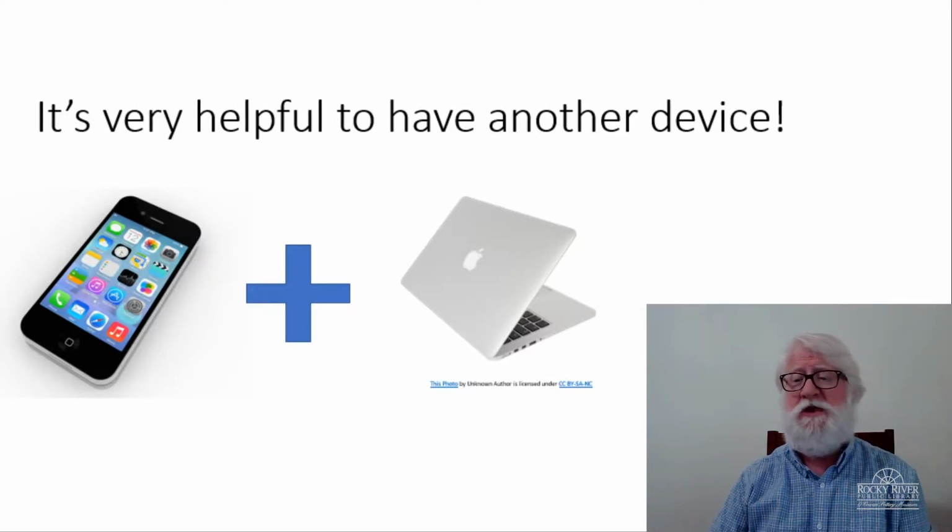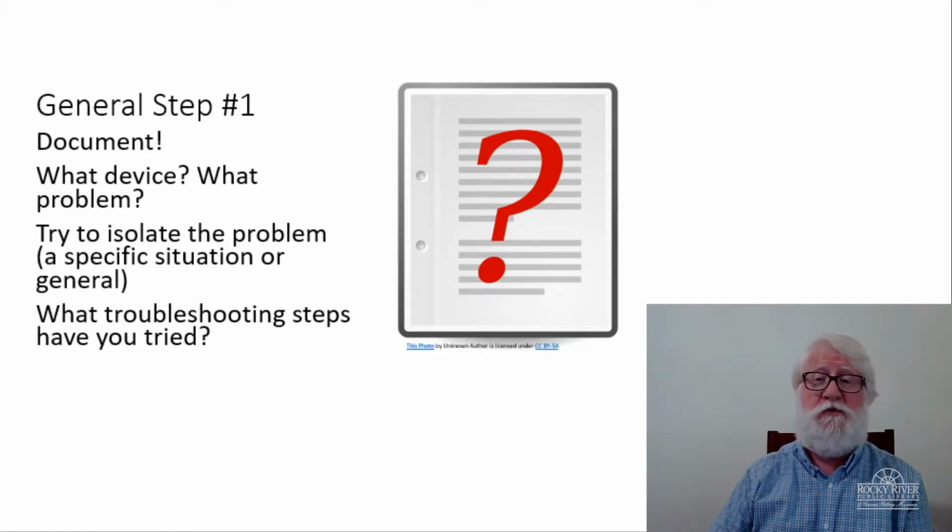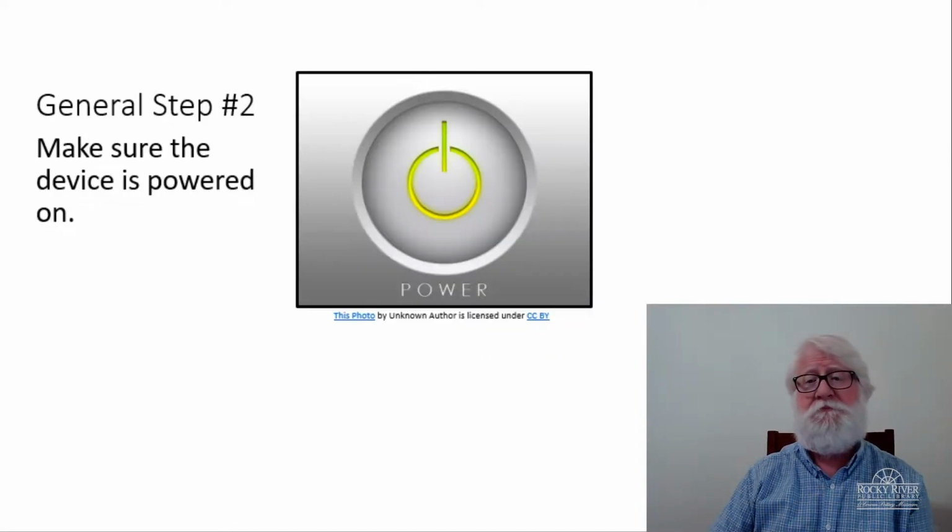And the first step in troubleshooting is always document. Make sure that you've written down what your device is, what problem it is having. Is it an isolated issue in a particular website or app, or is it something more general? Try to describe it. And always write down what you've tried so that you don't do the same thing over and over. A good technician is going to ask you what you've done and all these other questions, and then they'll probably make you do everything you tried already, but at least you'll know that you did that.